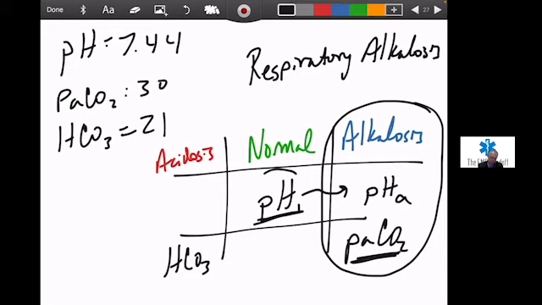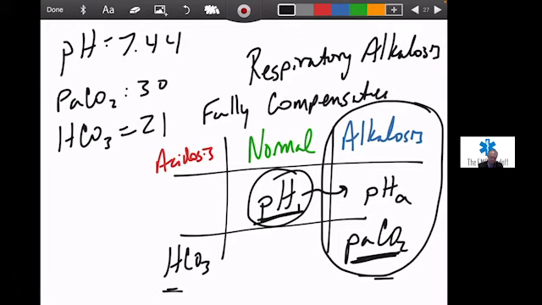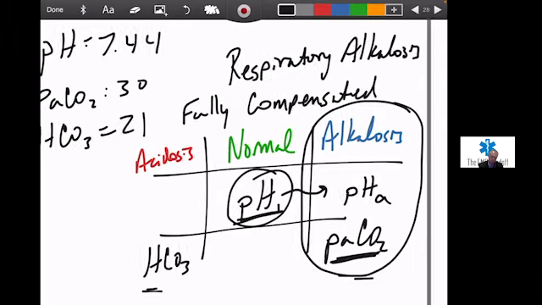But the pH is in that normal range, okay? 2 values on either side are abnormal, but that pH is in that normal range. So this is what we would call, you guessed it, respiratory alkalosis with full compensation, or fully compensated respiratory alkalosis. The only way to get something down is to continue doing it. So let's do another one together.